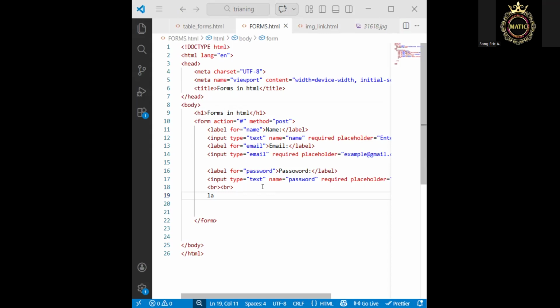So the label for that is a label for radio.